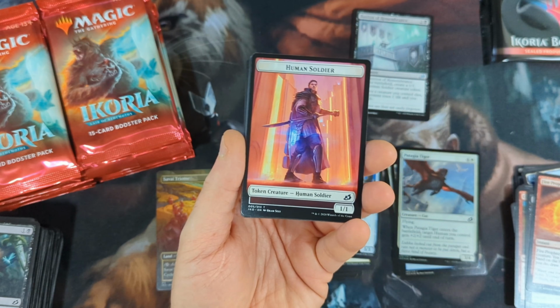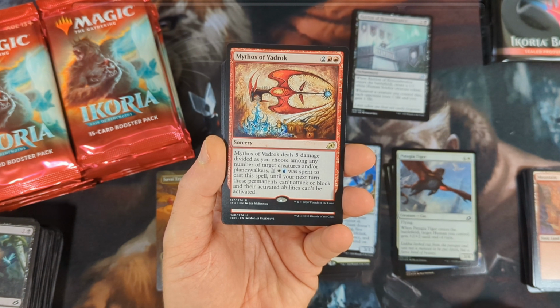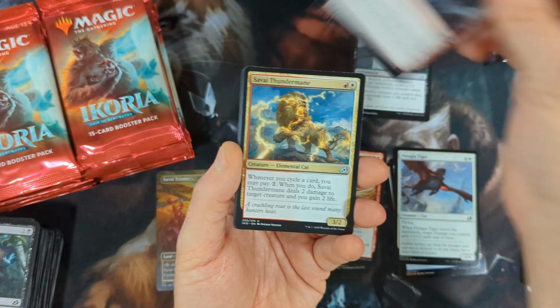This one's going to kick off with a Human Soldier, followed by a Mountain. And then we're going to see a Mythos of Vadrock. So there are 5 Mythos in this particular set. None of them are valued over $1. I have gotten Mythos boxes before, and you don't want those. So we got Weaponize the Monsters, a Savvy Thunderbane with a Skull Prophet.